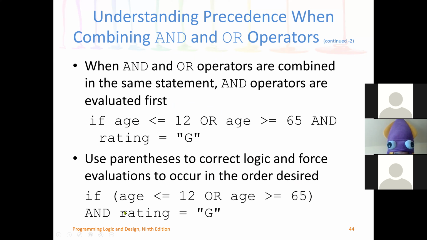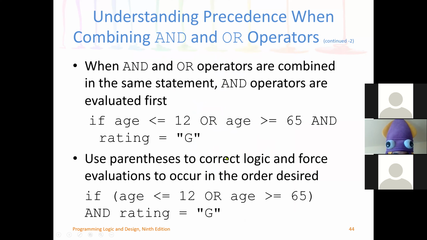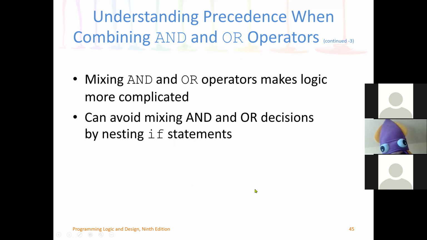The answer we get, then we check with N for rating. So that's what we are doing for the nested loop here. If rating is yes, now let's check the age. If you are less than or equal to 12, then we give you a discount. And the same thing, if you are greater than 65, we also give you a discount because this is for all session. When you look, age is less than 12 or age is greater than 65, so any of these has to be true to get a discount.